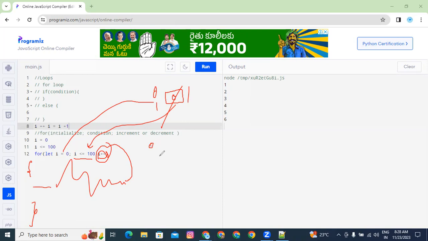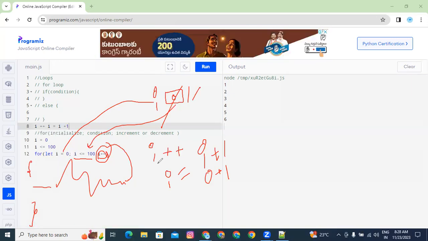We are writing I plus plus, which means you are increasing the value of I to I plus 1. Before, I was 0. Now I is 0 plus 1, which means the I value will be 1. So the meaning of I plus plus is I equals I plus 1.